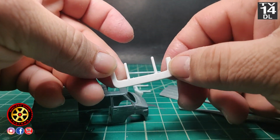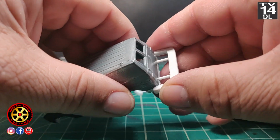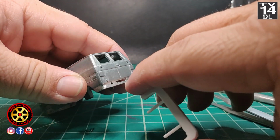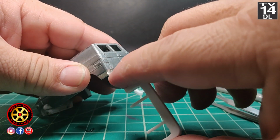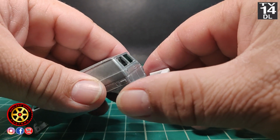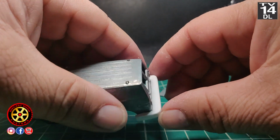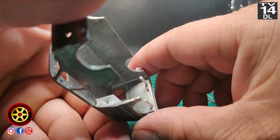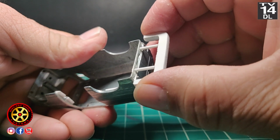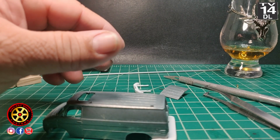Basically did the same for the back bumper. And yes, I know these are long. I'm gonna cut them once they're ready to go. You can see the base pokes out through here. I had to use my Dremel to reduce this a little bit. That way the bumper would kind of fit tucked in there. And yes, it is big. You can see also here, I cut a groove here so I won't have any problems once I paint. Like I said, yes, it's big, but there's a reason for that.